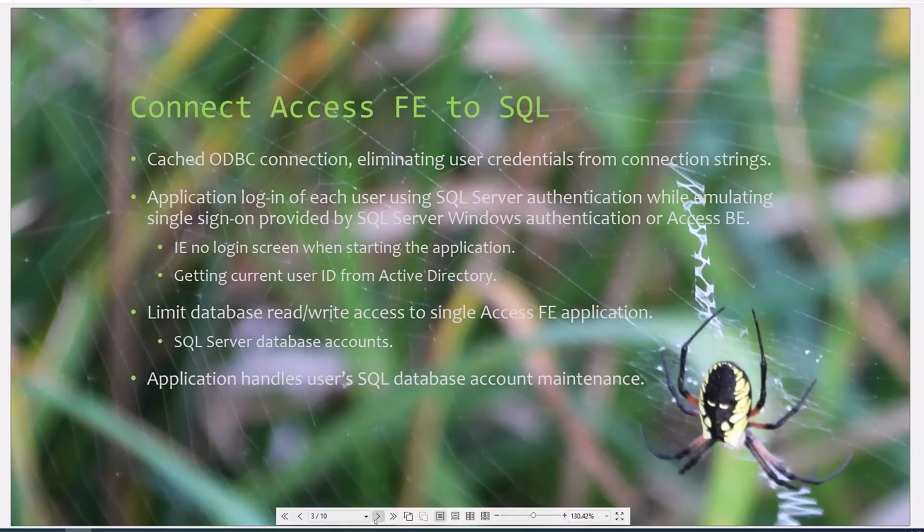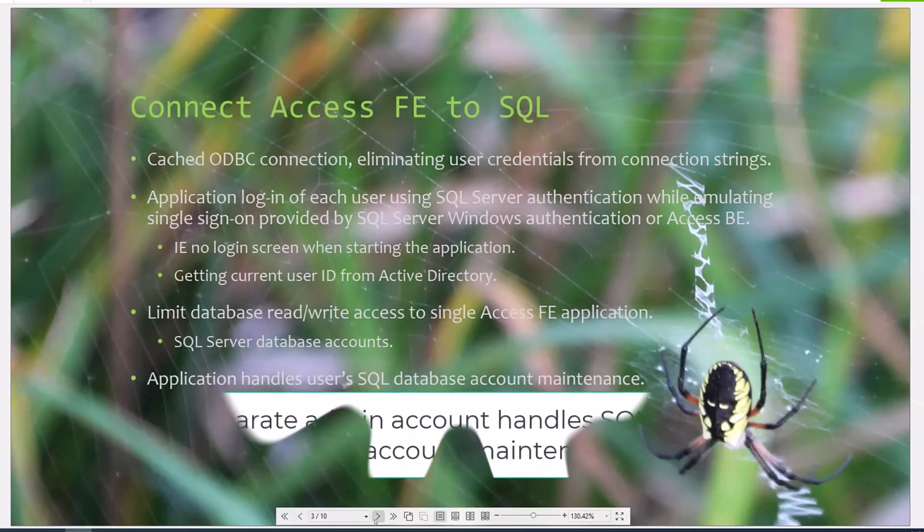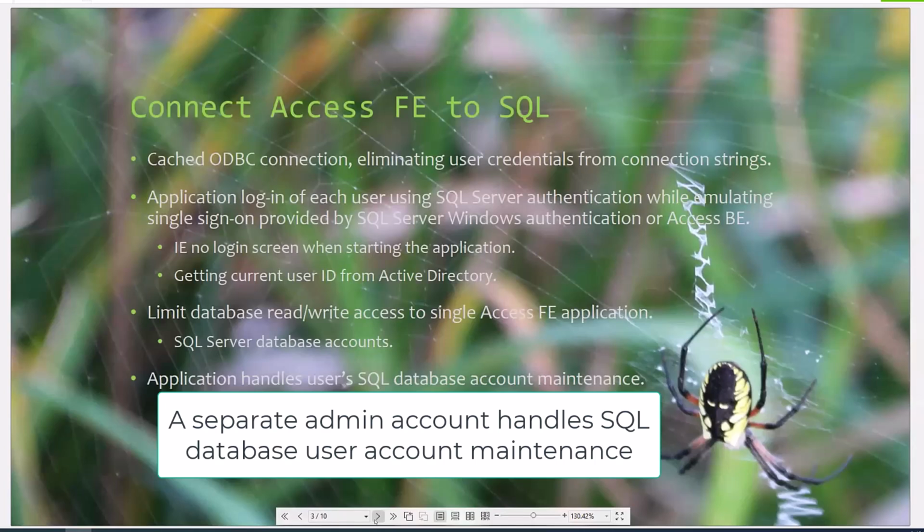but then that would still open it up for anyone to open that database in write mode. And again, I've been told there's ways to take care of that, but I'm a SQL Server novice, so I don't know those ways, and this looked like a better method. And I wanted the application to handle user account maintenance, so I didn't have to go to SQL Server and manually enter new users and take old users out. So I came up with this system.